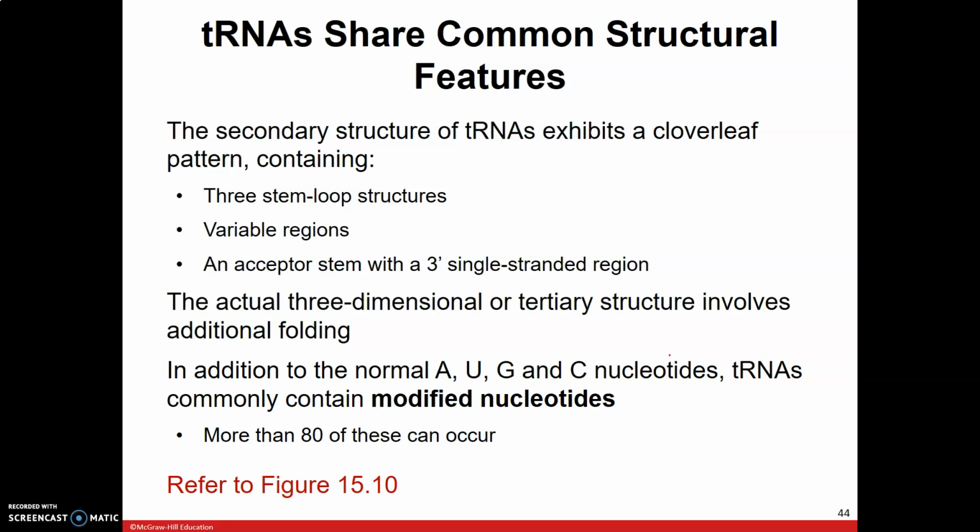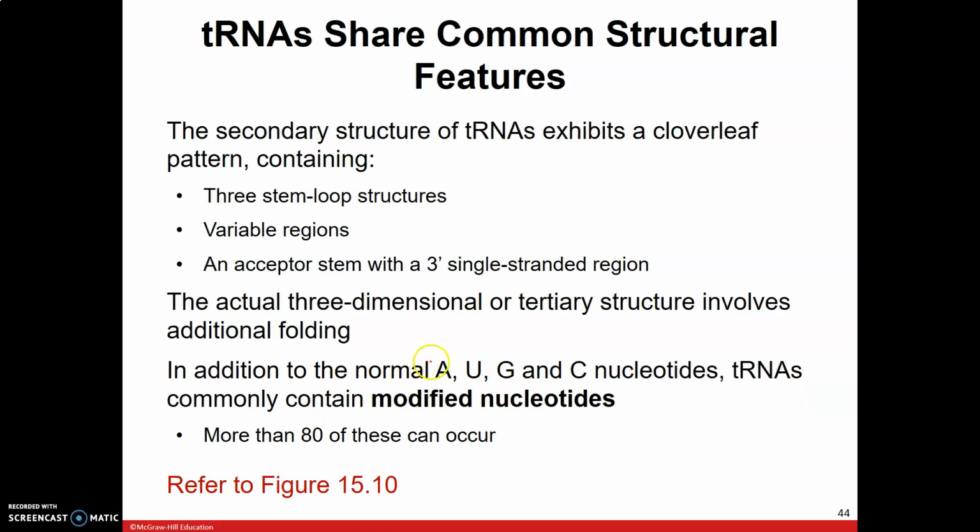Let's cover a little bit more of the structural features of a transfer RNA. Transfer RNAs form within themselves a secondary structure. So you have the long string primary structure of the transfer RNA, which is just going to be nucleotides. The secondary structure are going to be 3 stem loop structures, so it looks kind of like a clover leaf, which we'll look at. And then a couple of what we call variable regions. The acceptor stem has a 3' single-stranded region, which we'll look at in a minute, that has a special job. And this 3-dimensional or tertiary structure allows folding so that the transfer RNA can be accepted into the ribosome appropriately, kind of like a key.